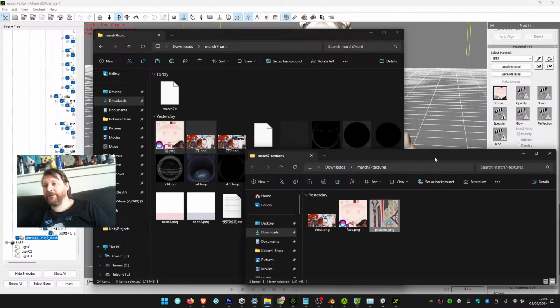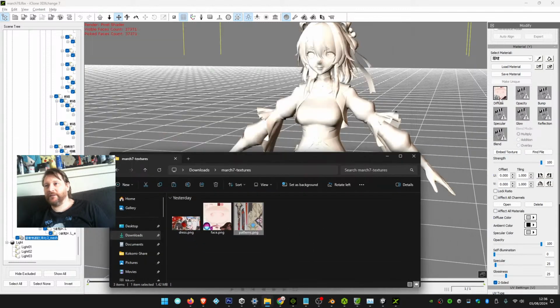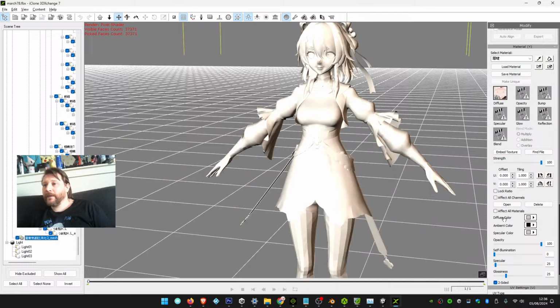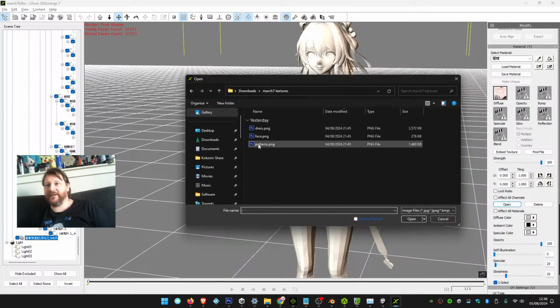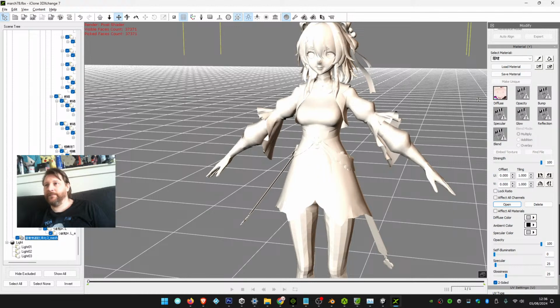And then what we'll try and do is we'll assign these instead to the model. Yeah, that one doesn't apply anything anyway.